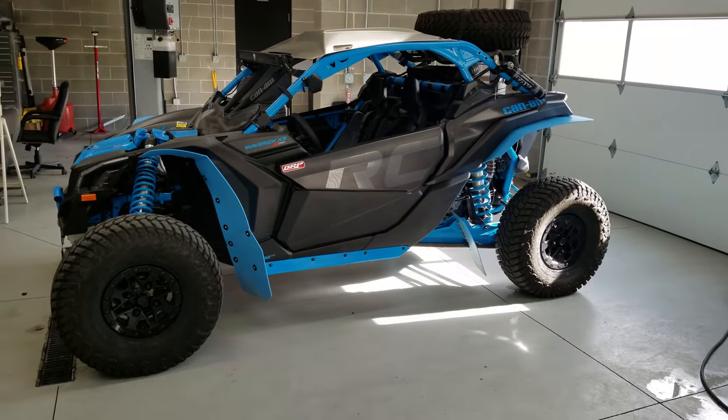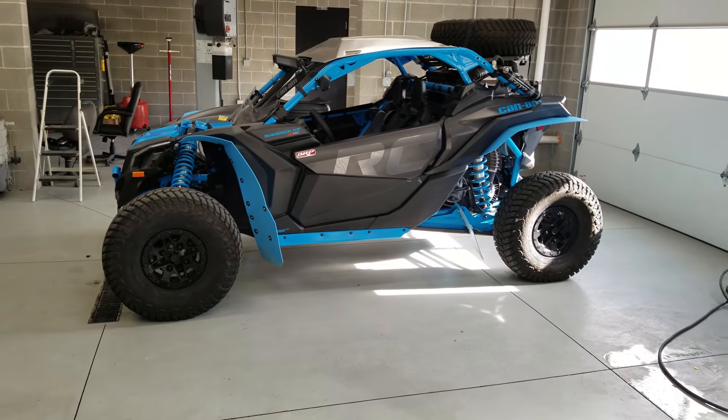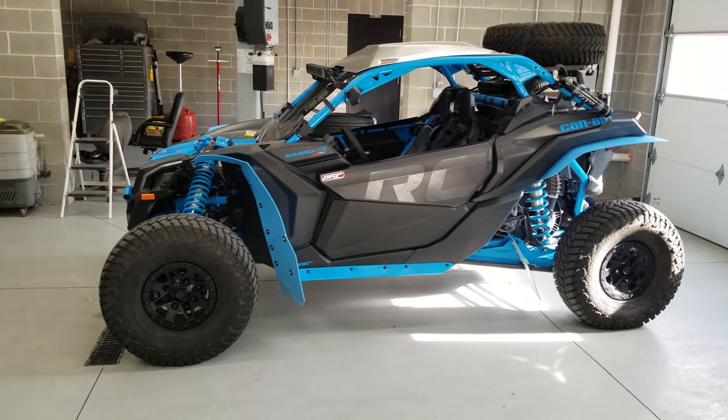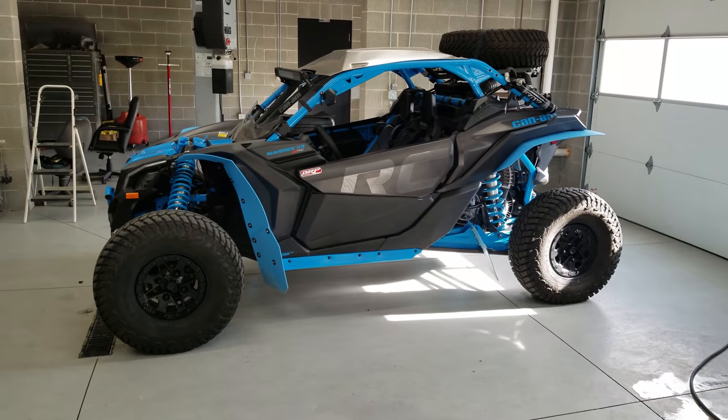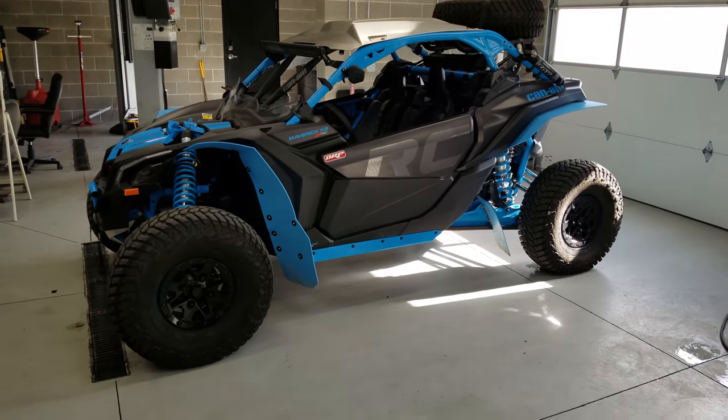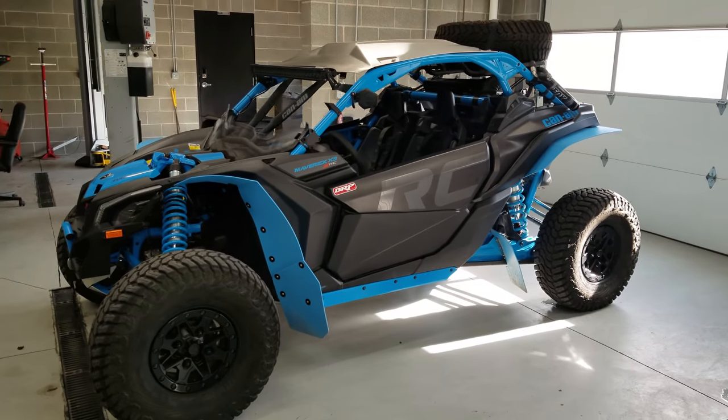Today is the day that I have sold my 2018 Can-Am Maverick XRC. What a great machine this has been. It's a really sad day. Don't worry, it doesn't mean there's not another one coming. I want to be ready for the new stuff that comes out in the next couple months.